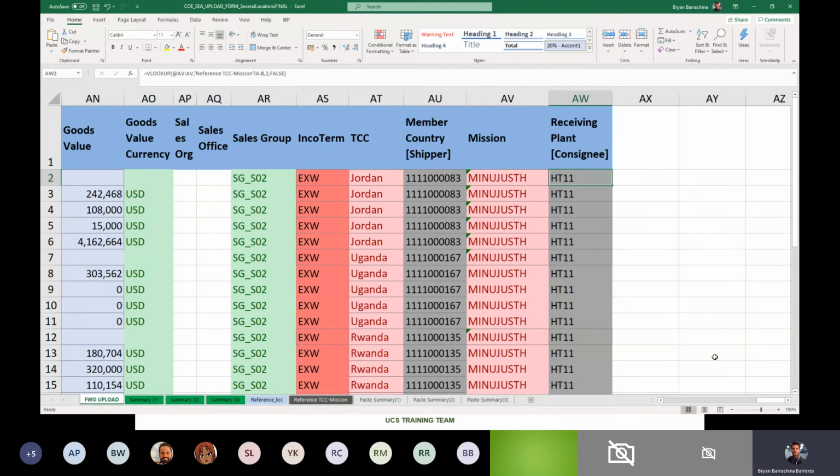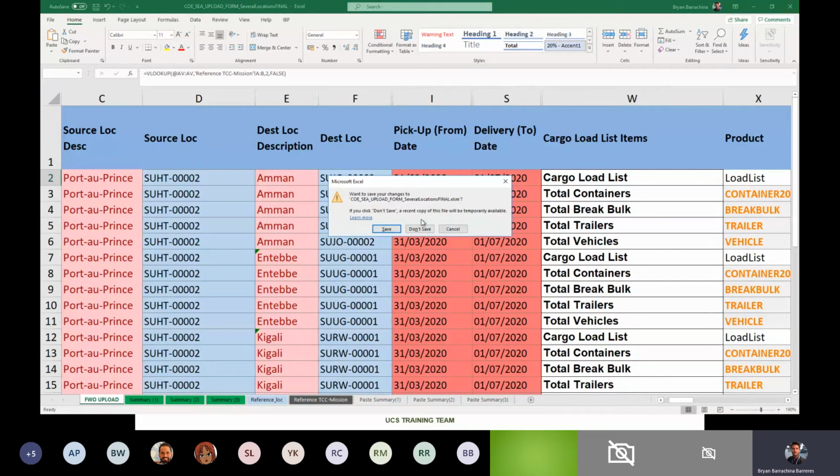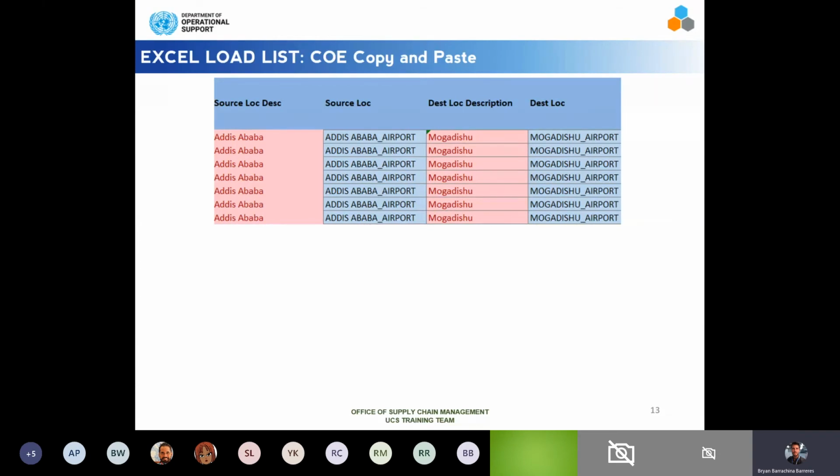Okay, so I think we just took a quick look at this Excel. I'm going to open up a simpler-looking Excel for the first time around. So let me just close this Excel here for 1 second. And I have all Excels here. I'm going to open the one for COE Air, the upload form for COE Air inbound flight. And let's play around a bit with that one, so we understand a bit more how the tabs work.